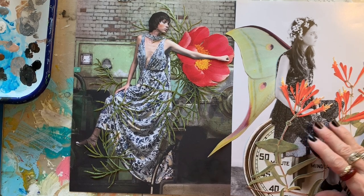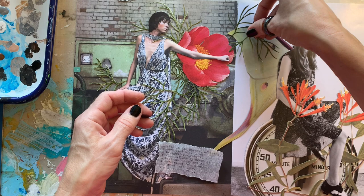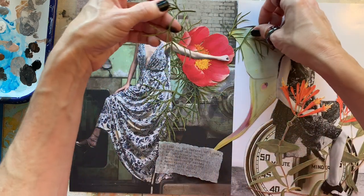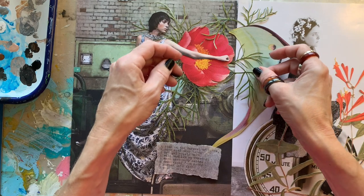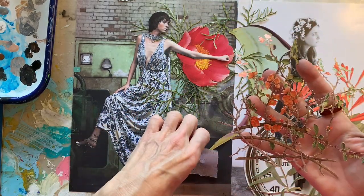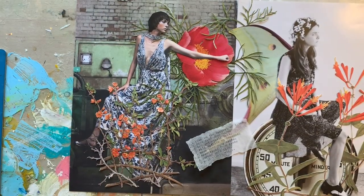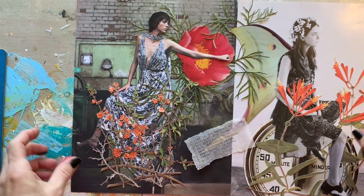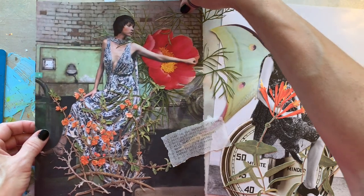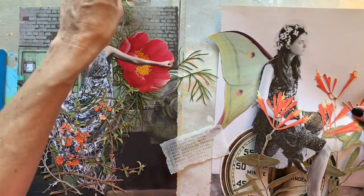So, I'm going to take these and bring them over to the other side. I don't know which ones, but we'll see. Put it all together and see what we got. Let's scoot this out of the way. And then I am finally ready to start gluing these pages down.